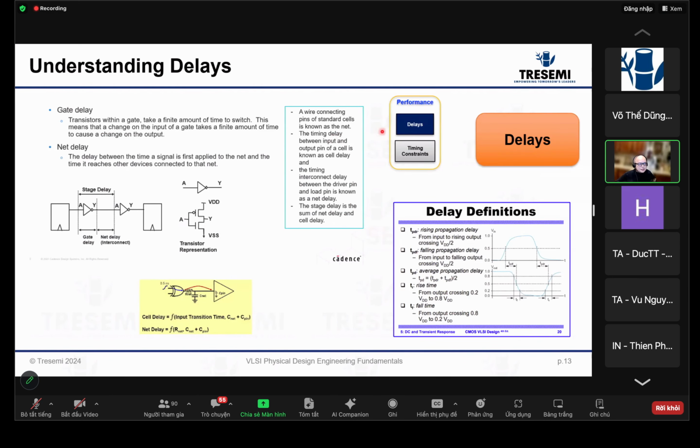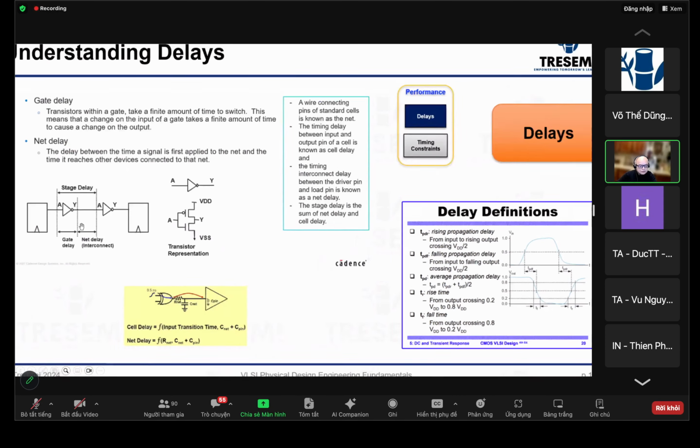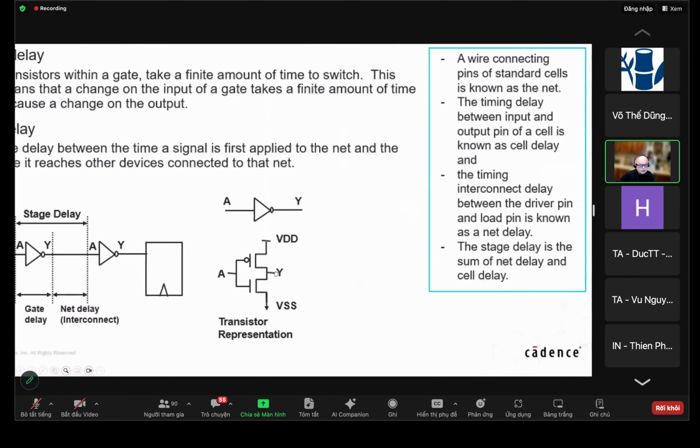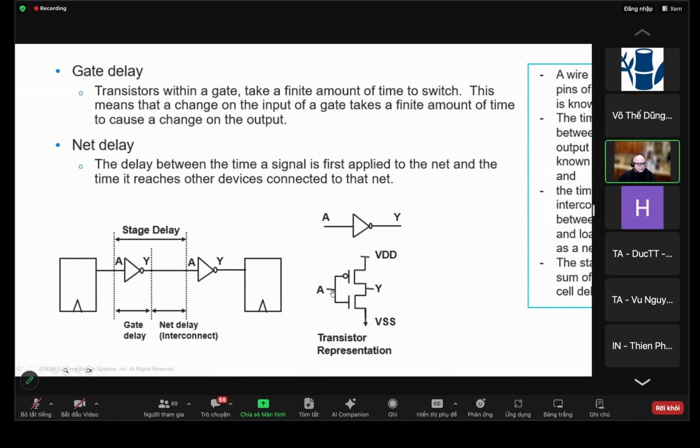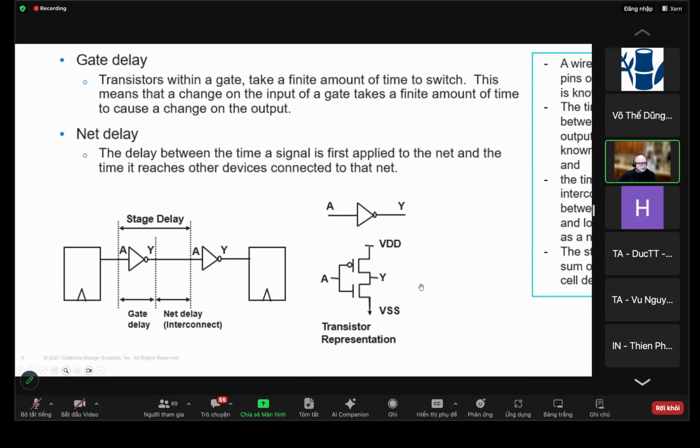So delays, basically, there are two types of delays: the gate delays and the net delays. So the gate delay, we have the videos that you can learn from, but basically when you transition an input, you don't have an immediate response, but there's some physical effect there that gives you a delay through the gate.